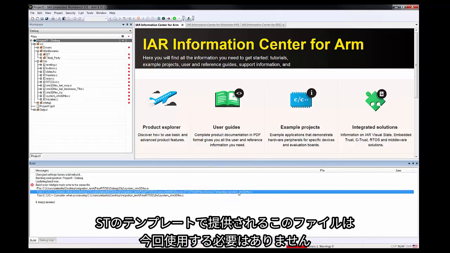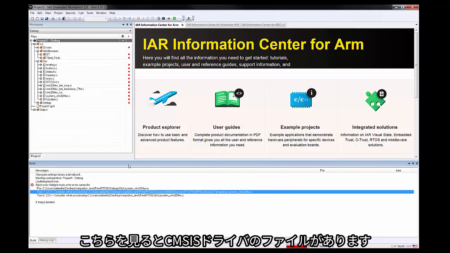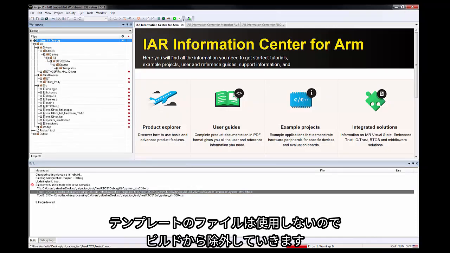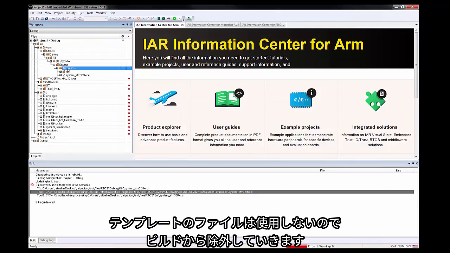And I don't need to use the file that is delivered in the templates from the ST library. So if I look here, we have it under driver CMSIS device. So I can just make sure that I localize this file or even the structure, and it's under templates. We don't want to use that here, and I can just exclude it from the build.